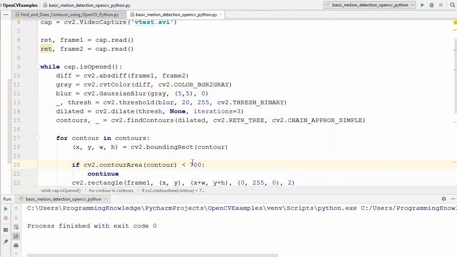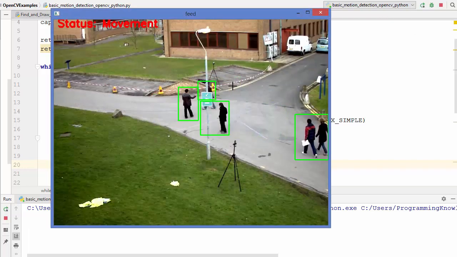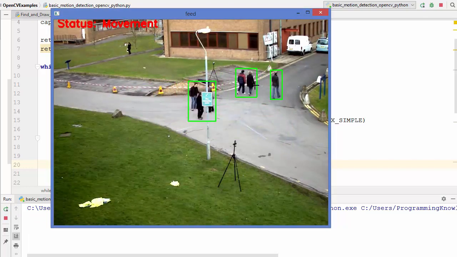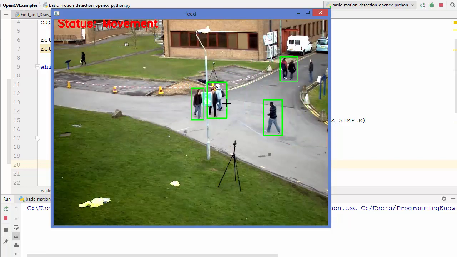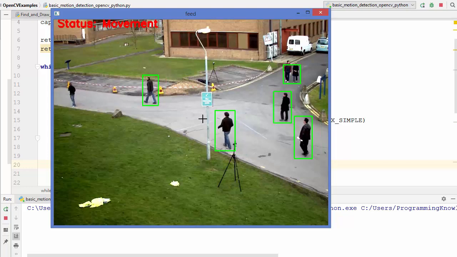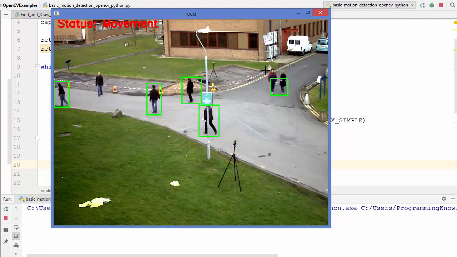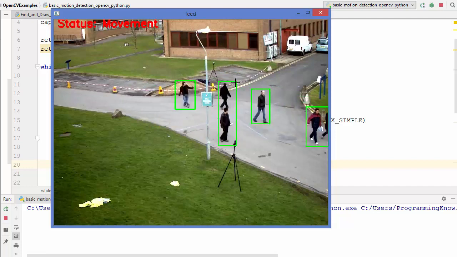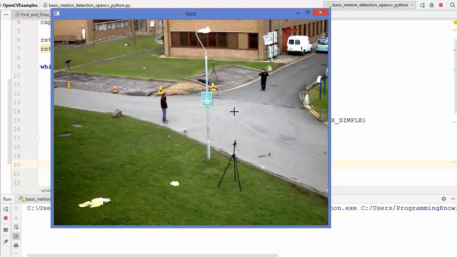So in this case you can also increase the expected area. Let's say we just want to find out the contours which are greater than 900, and now you can see these rectangles are drawn around these moving persons with the contour area more than 900. So you can remove these kinds of noises from the frame using this area.